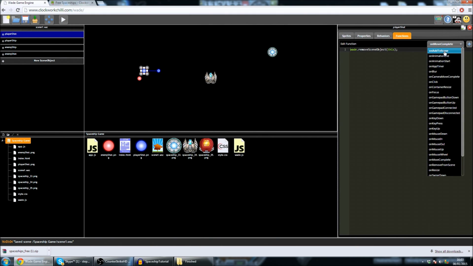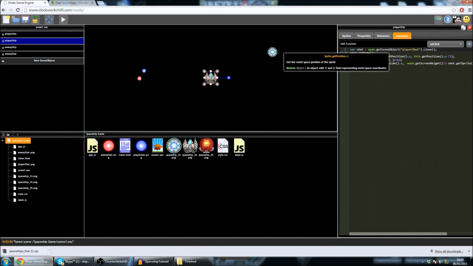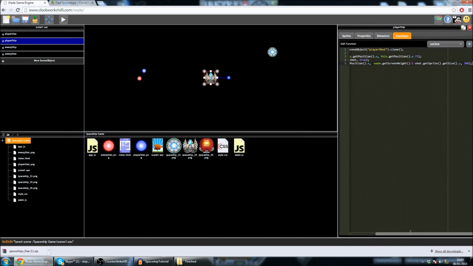So going back to the player shot, let's have a look. Does it have an onAddToScene? No. Does it have... Oh yes, it's set in here, isn't it? It's set in the player's onClick function. Now, of course, we don't really want to be controlling the enemy shots directly. We want it to do it at random, which is what we just set up in its onUpdate function with that timer and fire. So we just need to decide what to do when we fire it. Now, this is more complex because we need it to go at an angle. So let's just make sure we've got the name correct, enemy shot.